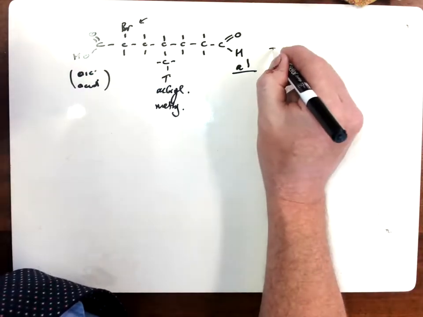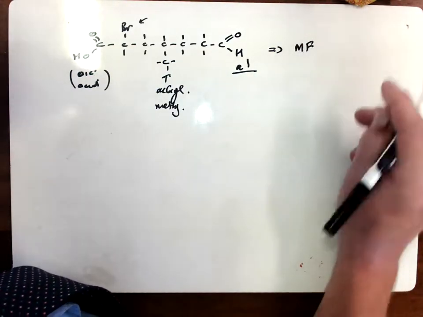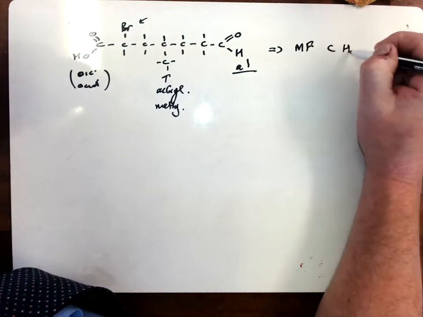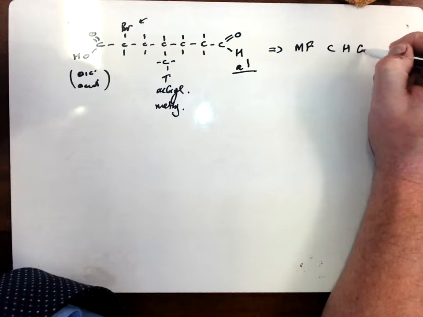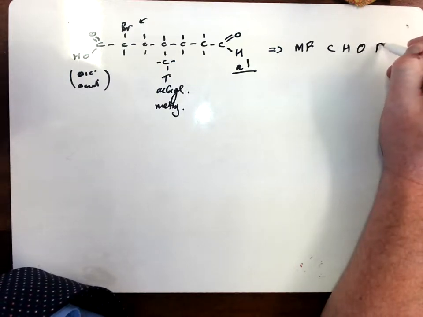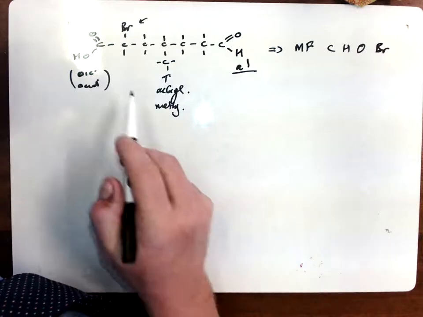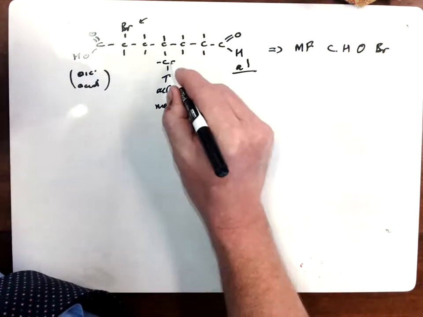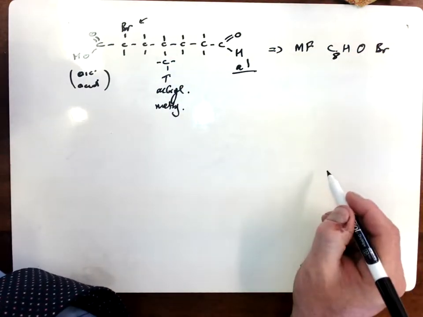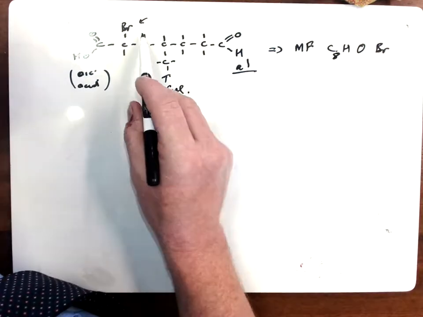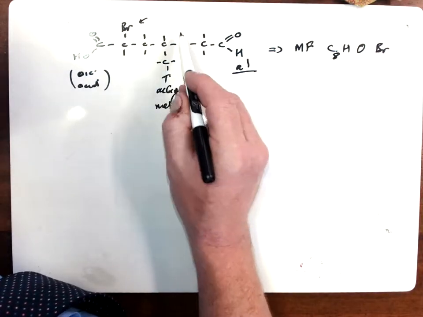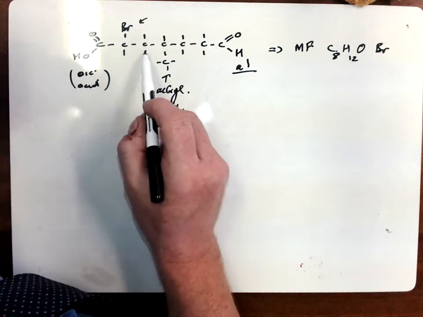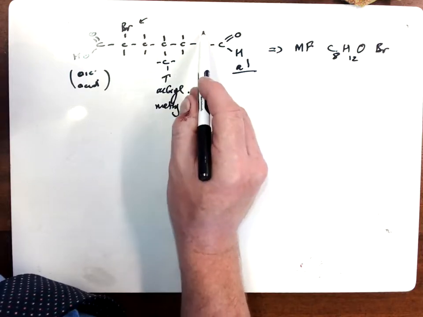Again, the first thing that I think would be the simplest to do would be our molecular formula. That's just a matter of, we've got carbons in there, hydrogens, oxygens, and bromines in there, and it's just a matter now of counting them up. So in my chain here I have 3, 4, 5, 6, 7 carbons, and I have 1 down here, and don't forget about that. So I have 8 carbons in total. Hydrogens I have 1, 2, 3, 4, 12, I think, if I've counted them correctly. Double check.